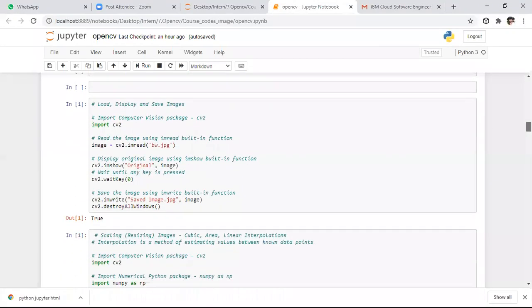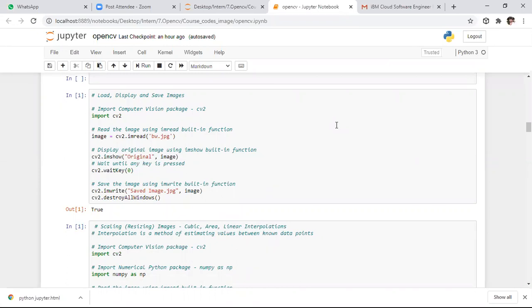Initially, whatever operation you want to perform on the image, we need to import the cv2 module. After importing that module, we need to read the image. If this image is present in the same working directory or folder, we need to specify that image name. If it is present in another folder or different location, we need to specify the complete file path. In reading the image, we specify the image name with the extension. After that, we need to show that image in the output.